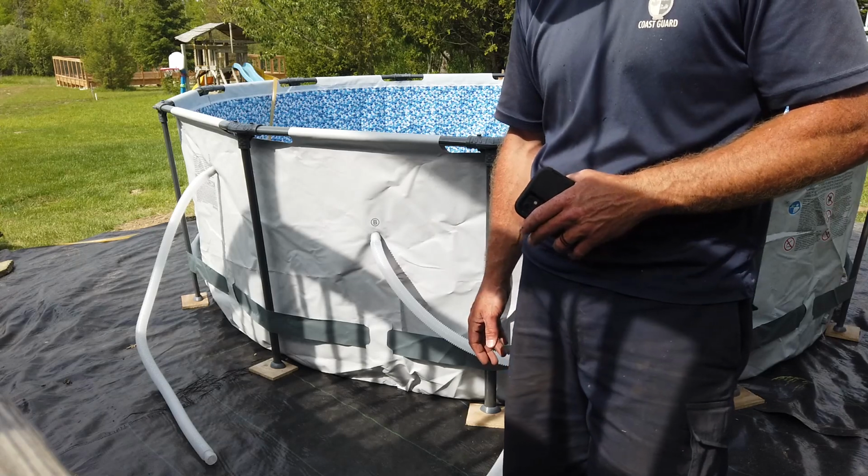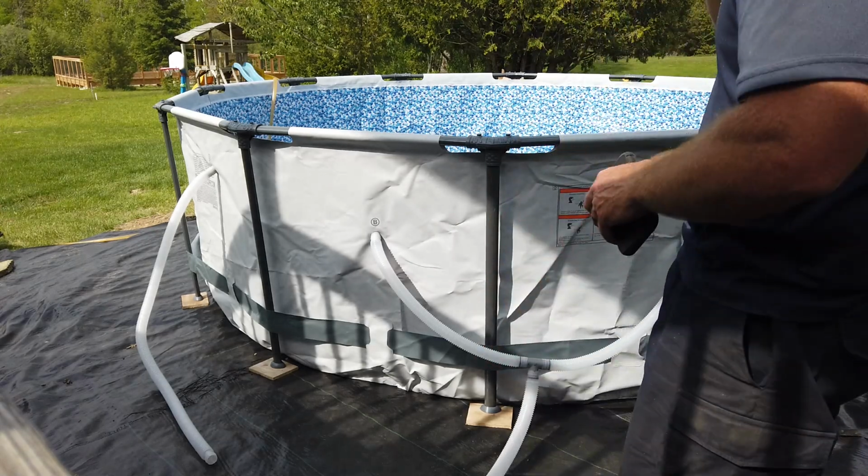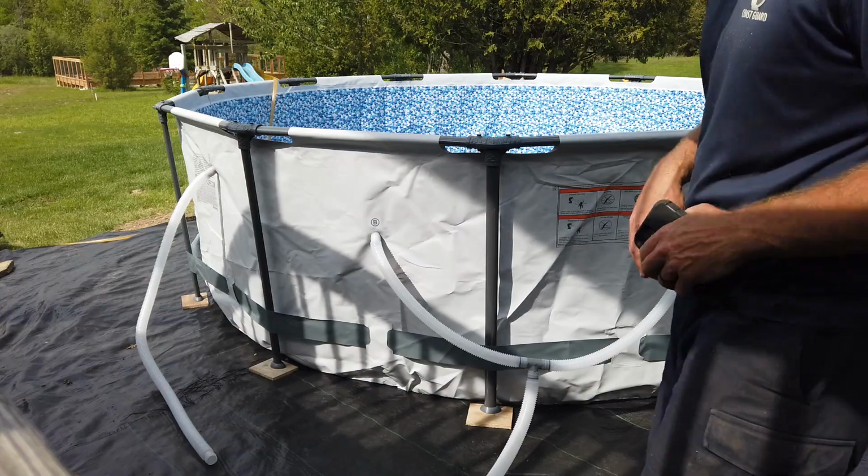I don't know what the quality's like on this. I mean, it was very inexpensive, this pool. I'm sure it'll be a lot of fun for the kids for the summer.